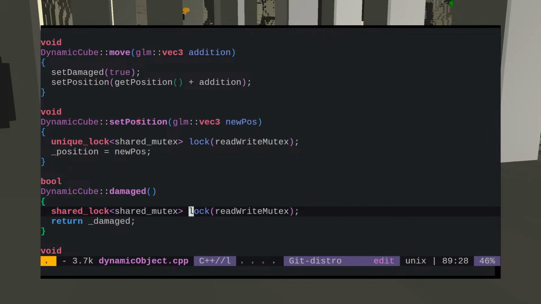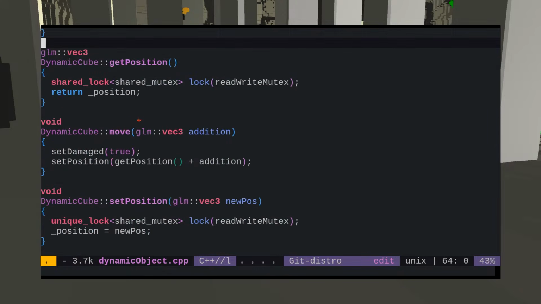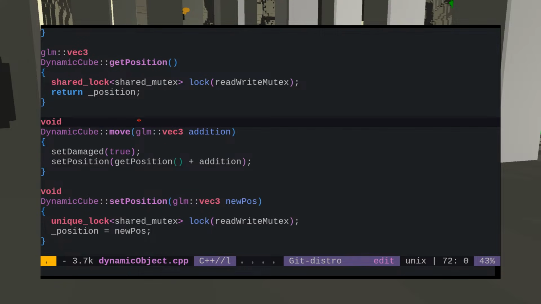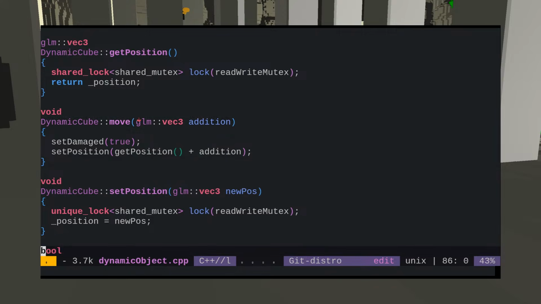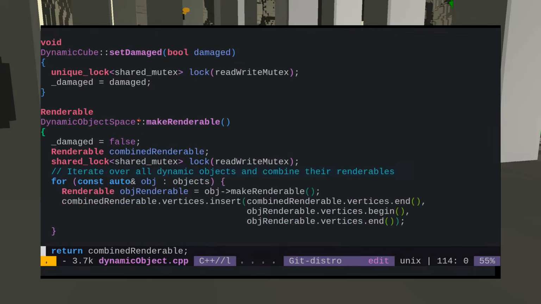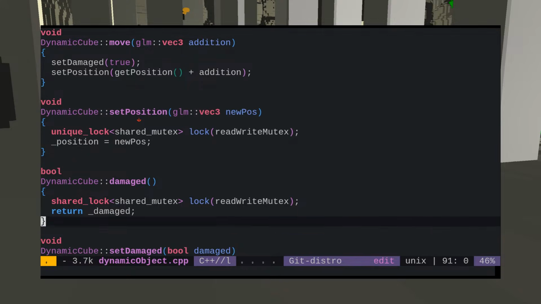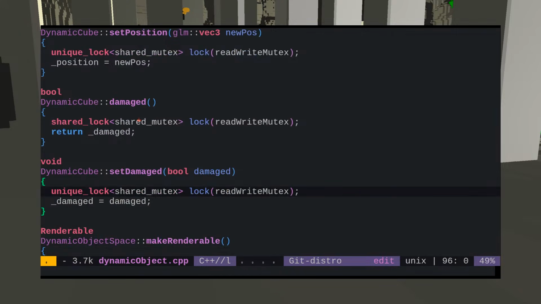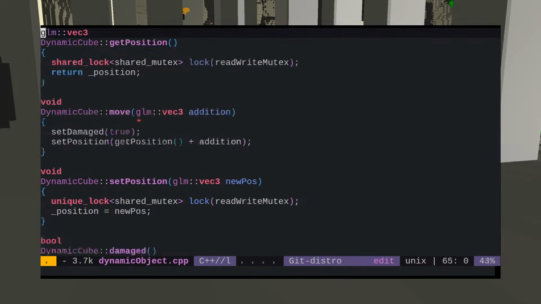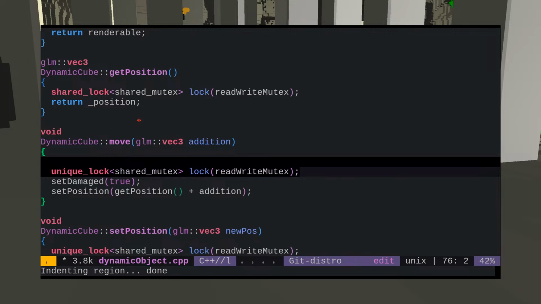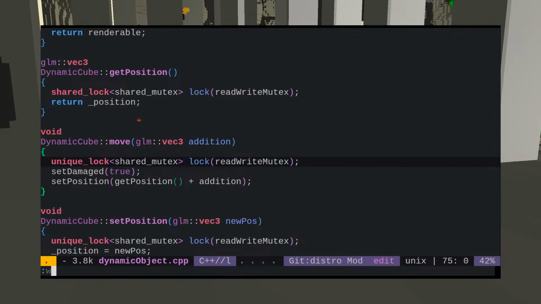This just returns the read-write mutex. I'm almost thinking that the move needs the read-write mutex. It's a bit sus to me that it doesn't have it. Maybe that will cause a crash at some point. I'm kind of concerned that if I add this to move, there's going to be a lock.